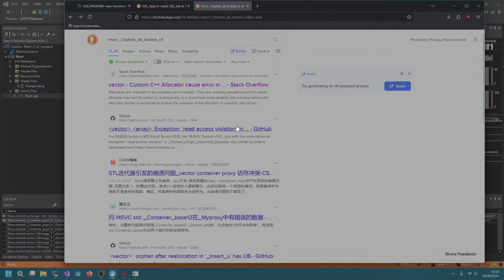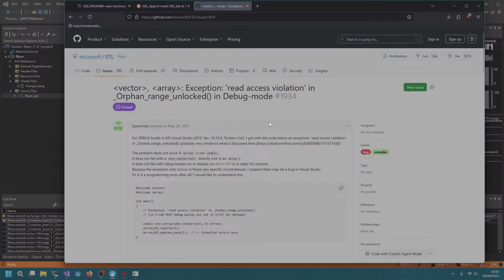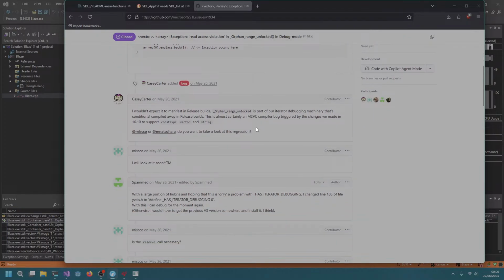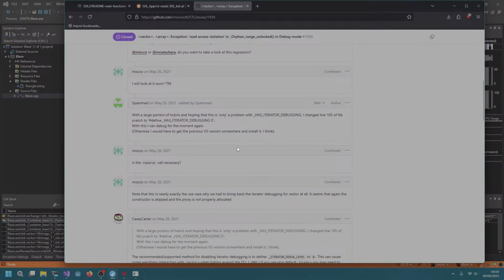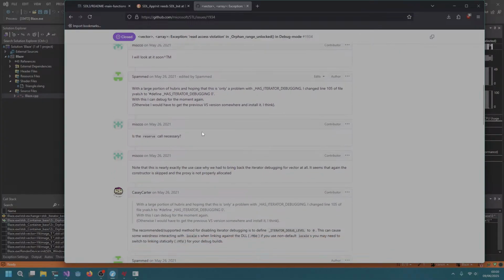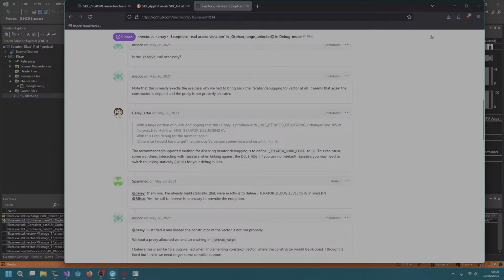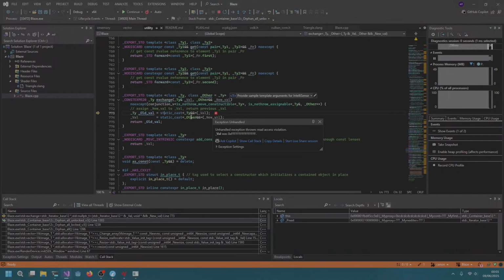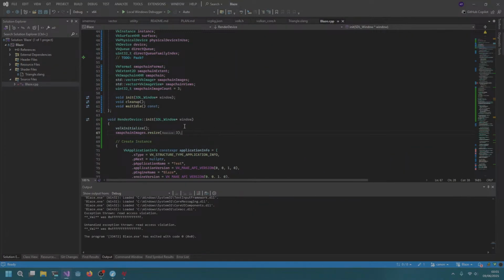That doesn't seem like the issue I'm having. Constructor is skipped. Why would the constructor be skipped?